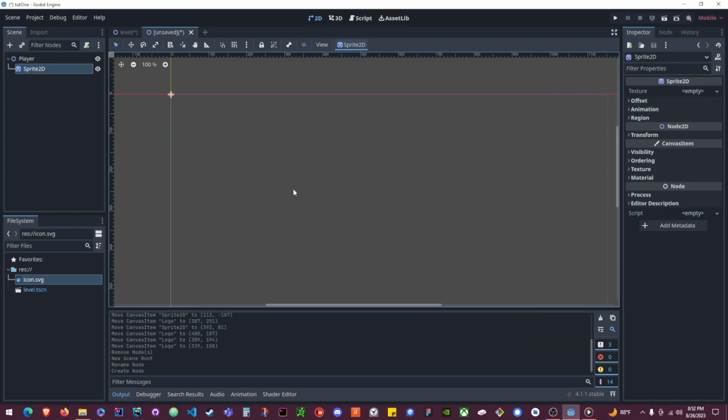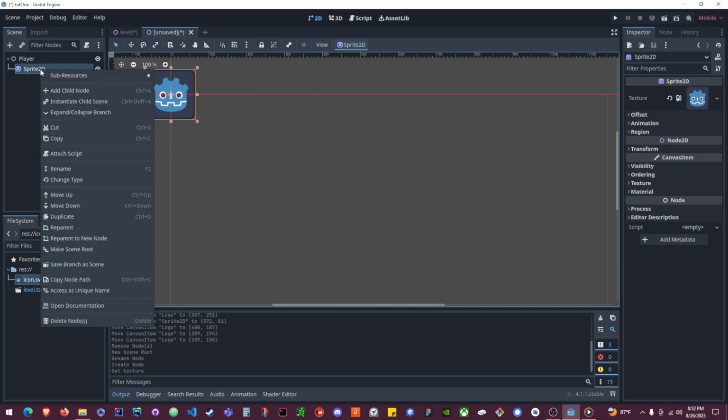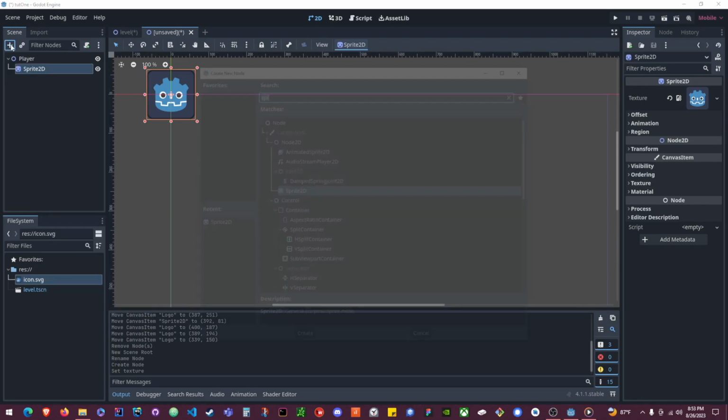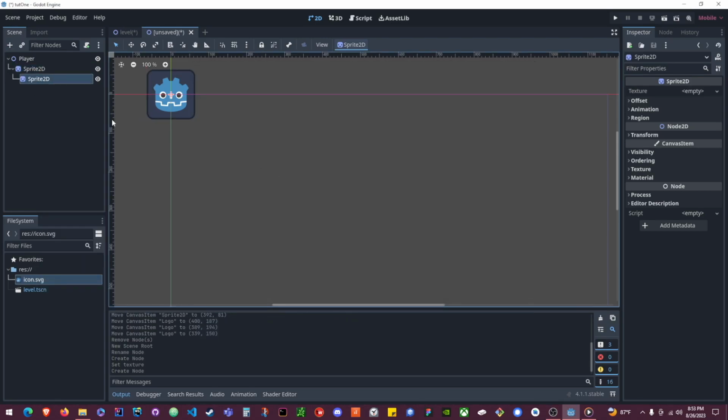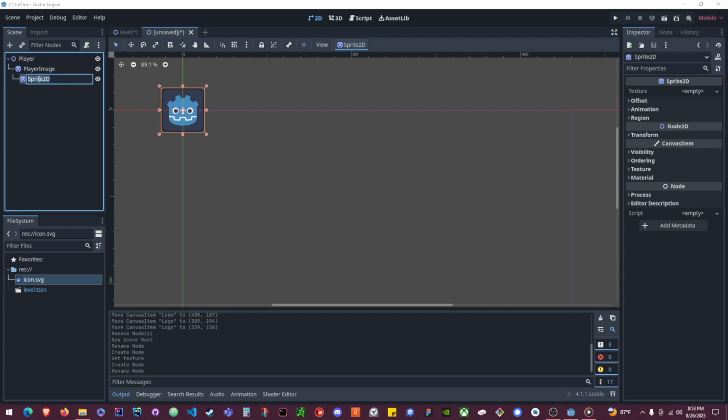We're going to put a 2D sprite in here. We're just going to do the same thing. We're going to grab the icon, we're going to drag it over to the texture, and then let's just say we're going to have another one, right? Pretend this is a car or a bike maybe, and it has a turret on it. I don't know. So what we could do is we could say this is the player image, and we could pretend that this is the laser image, right? Okay.